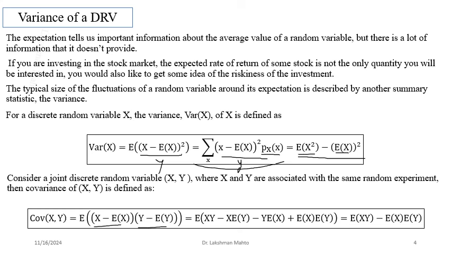And if you simplify, then you are getting this form: expectation of x into y minus the product of the corresponding expectations. So this you can call the computational definition or computational form. This one is called the second. This one is the definition form, the primal definition form, what we call it. This one is the computational form. Generally, from a computational perspective, we always go for the second definition.